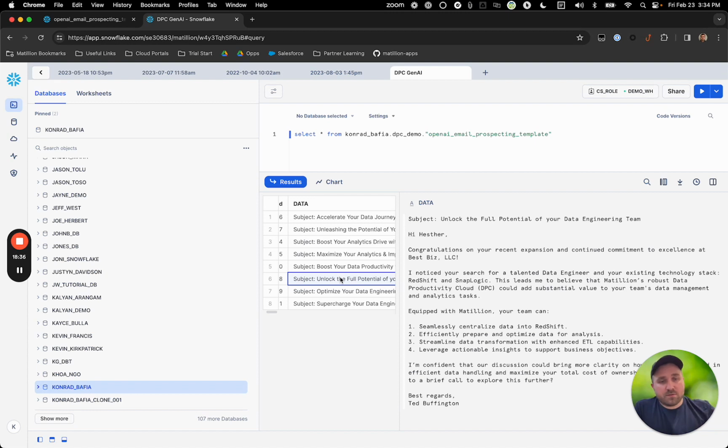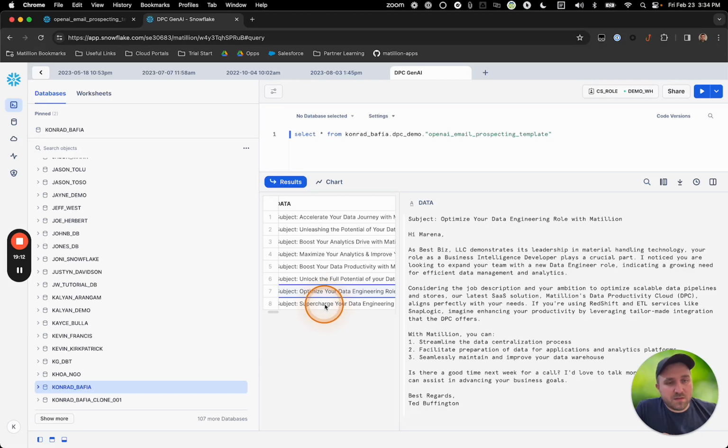Now, there are, of course, some things you should keep in mind, right? I am by no means advocating that you should just take this, blindly copy and paste it and send it out. The goal here was to break the writer's block. The goal was to give you that starting boost, and then have your folks on the go-to-market team, marketing, whoever would be using a flow like this, have that head start to say, oh, this is a great start. However, I might tweak this, might tweak that. Make sure the person is involved, right? LLMs are prone to things like hallucination, so be as cognizant as you can be of any pitfalls or risks that come along with it.